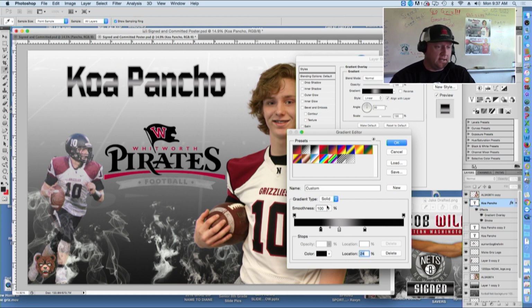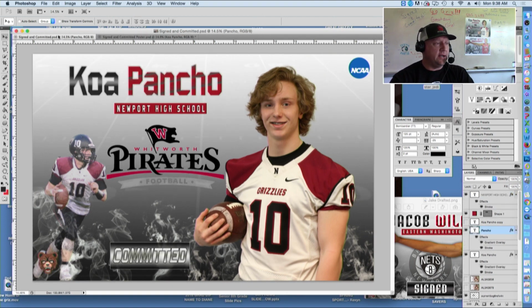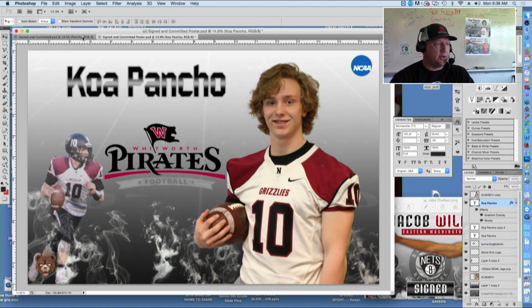That can be adjusted in smoothness, maybe opacity, but it's all modifications that can be made to get the right effect on Koa. But for now, however, I'm going to say I'm fine with that Koa being close enough to the original Koa that we're looking for. It's a little bit blacker, a little bit darker, but for now, it has enough of an effect that's going to make me happy for the time being.